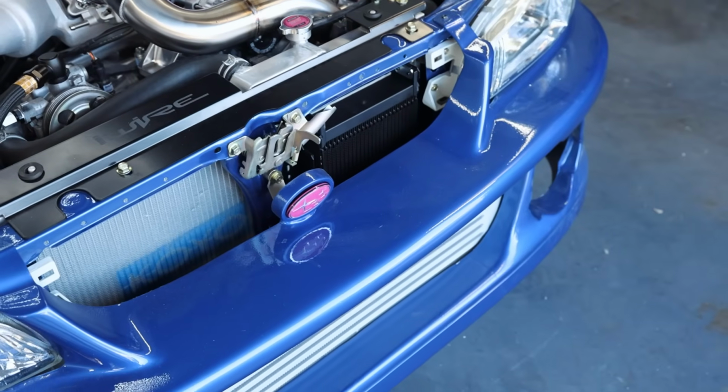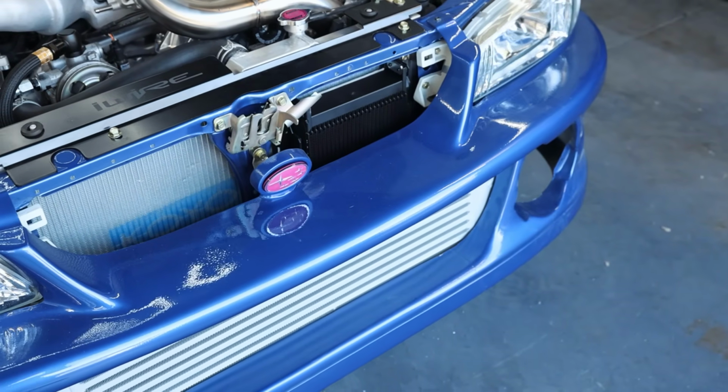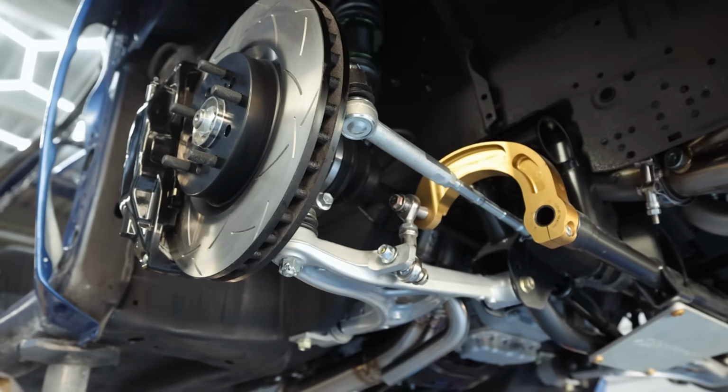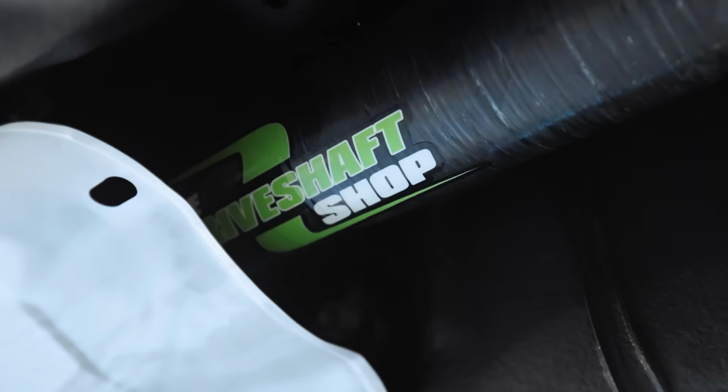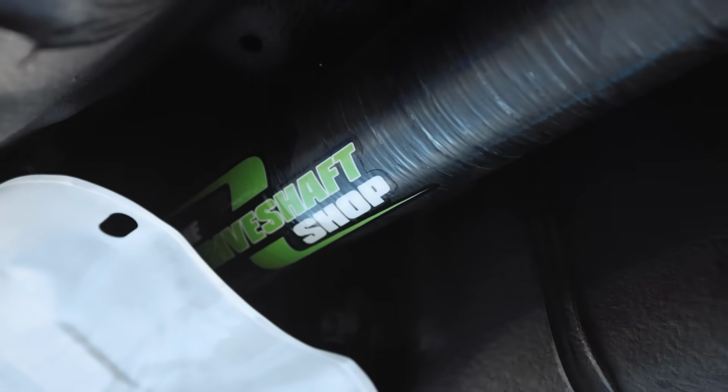Unfortunately, I do think that is all the time I have for this video, so this is going to be a shorter one, so I do apologize, you guys, but we still got a lot of stuff done. Oil cooler core is mounted up. I'm waiting on a couple fittings to come in so we can run all the lines for that. Tomorrow I've got a car coming in. I'm doing a surge tank and a whole bunch of other smaller stuff. So we might do some videos on some of these customer cars as they come in this month. A couple more short blocks to build when those come back from out front. So we're definitely staying busy, but it's what helps fund the channel. It's what helps fund the Subarus. So I'm not going to complain.